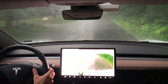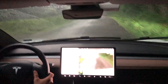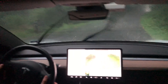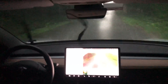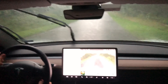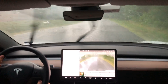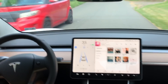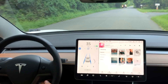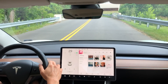I'm still in autopilot here, even though you can't see the screen — I apologize that it's washed out. I pass one vehicle in autopilot and I go around this curve in autopilot, which is really impressive. It's passing cars with no lane lines, but now we throw in heavy rain and it's still doing a great job even though there's no lane lines on the road. Not only am I impressed with how autopilot handles these curves, but I'm also impressed with how autopilot is able to function on a road without lane lines, and then also passing other vehicles. This is really impressive.